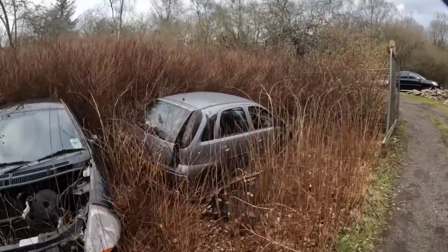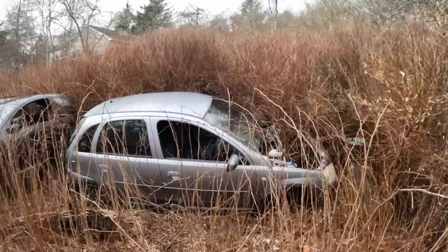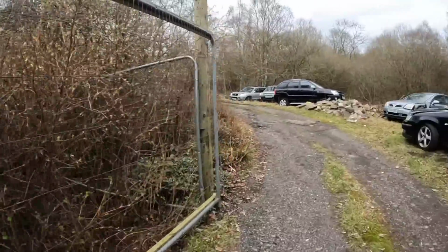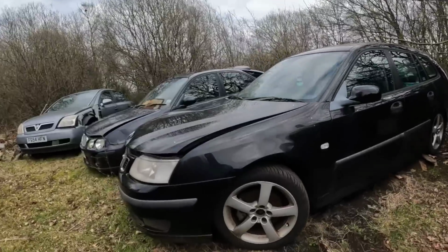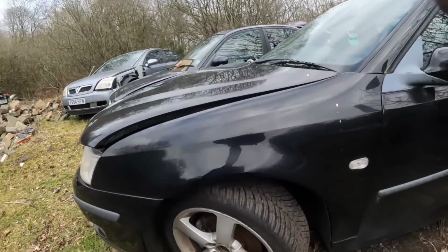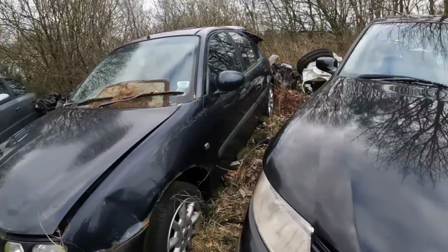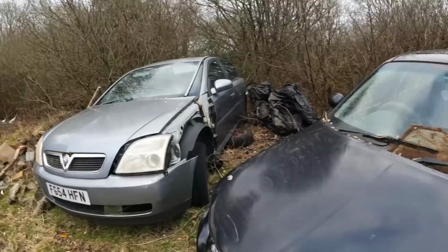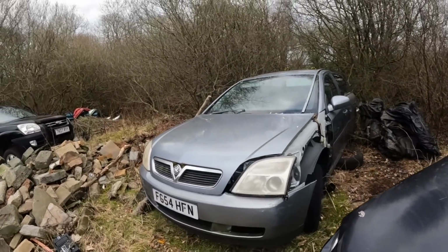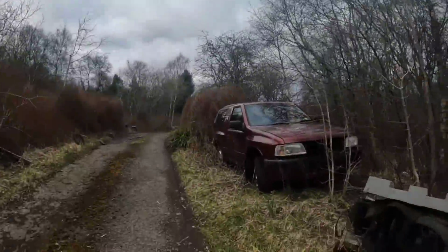And there's a Corsa C, which has got all the trims on it. Might be some use. Shug. Nice looking set of tyres on that. Good set of treads in there. Matching set too. Interesting. Vectra, is that a Vectra? Yeah, it's a Vectra. Thought I might have been a Signum for a second.